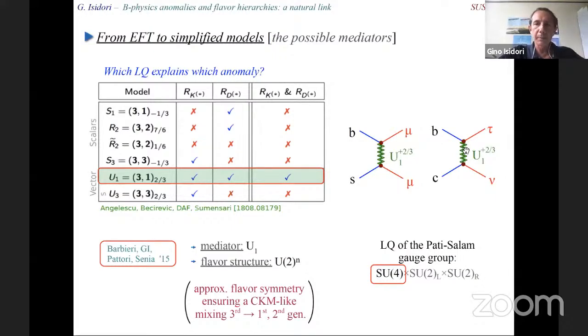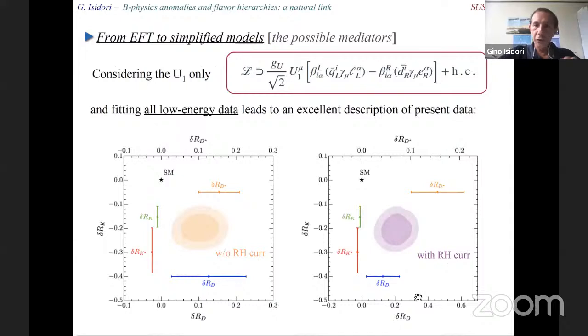Of course, we can build more complicated models where there are more mediators, but they are more tuned. This one is really natural, and as you see, also has a nice UV completion. But before going to the UV completion, let me now do the phenomenology of this simplified model, where I put in the leptoquark, coupled to quark and lepton with the flavor structure which respects this approximate flavor symmetry. These are free couplings. At the end, there are only 4 free couplings, not too many free parameters. I can describe both anomalies.